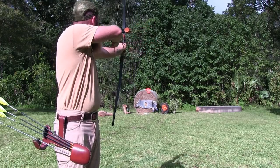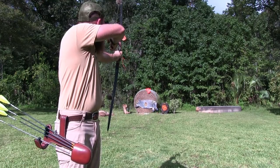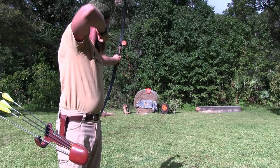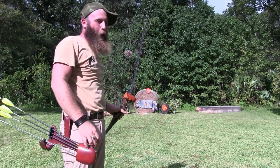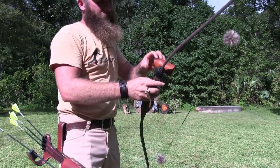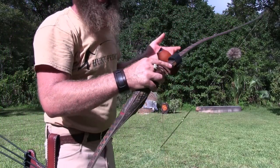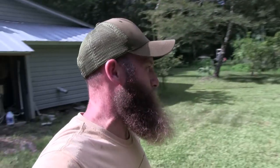Gotta wait for the car to leave. Go on, car, shoot. Here we go. That's nice. So I took one practice shot, and now you see my spool. It's loosened up a bit more. There's plenty of string, guys. Don't worry. Now let's go check this out. This was, say 15 yards or so-ish.